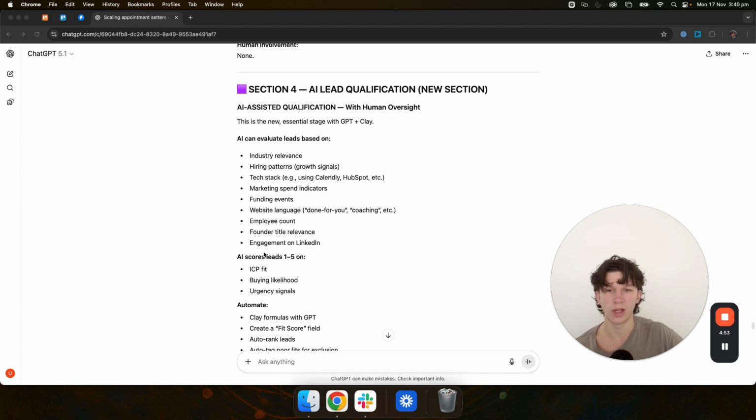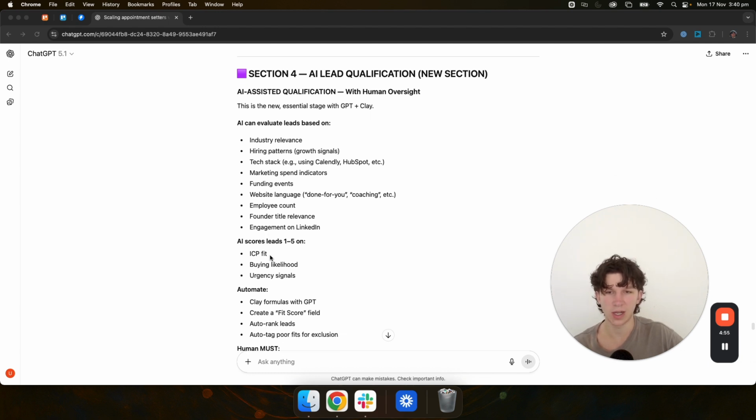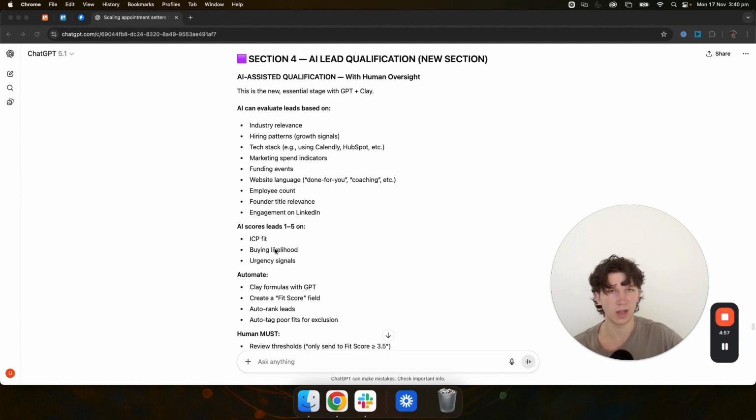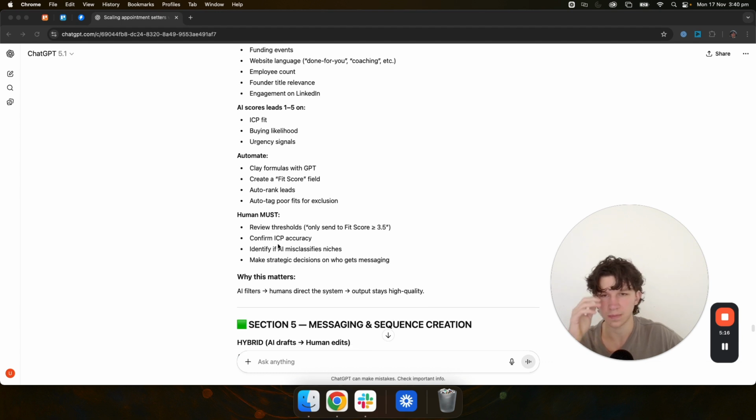So the AI can score leads based on ICP fit, buying likelihood, urgency signals, all this stuff that you can actually put in Clay. All you need to do is connect your GPT key, like from ChatGPT, and actually make your own prompts, adjust them. Clay will generate prompts, and then you just pick GPT 4.1 mini, GPT 4.0 mini, whichever, a cheap model that doesn't cost as much for the API calls. But then you can do all this, and it's all pretty much with AI.